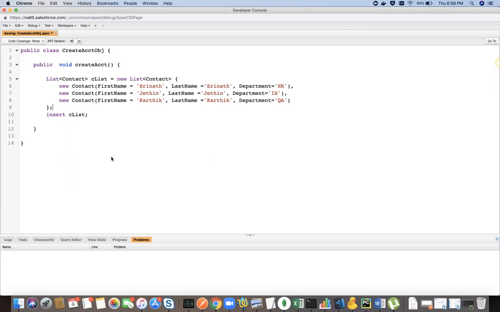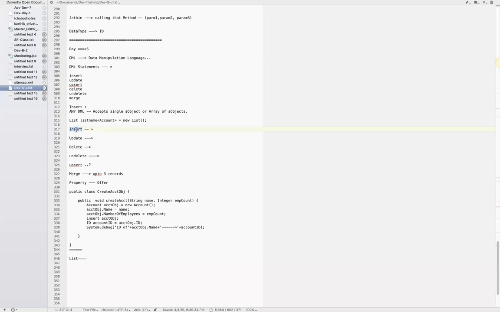All right. Say for example, the next thing is update. How can we do the update? Okay, we have gone through the list now. What are the things that we have in line? Insert is done with a single record. Insert is done with the list. Now you know how you can update the list and then insert it. Any question on the insert before I go to the update? I just want to complete all of these statements today so that we are done with the DML and we can make sure that they're all clear.